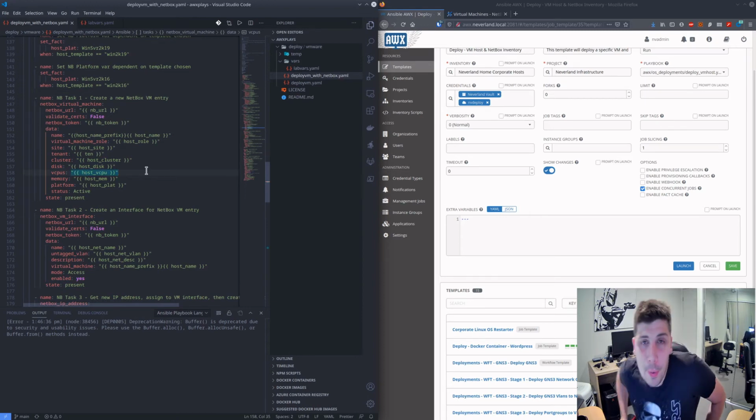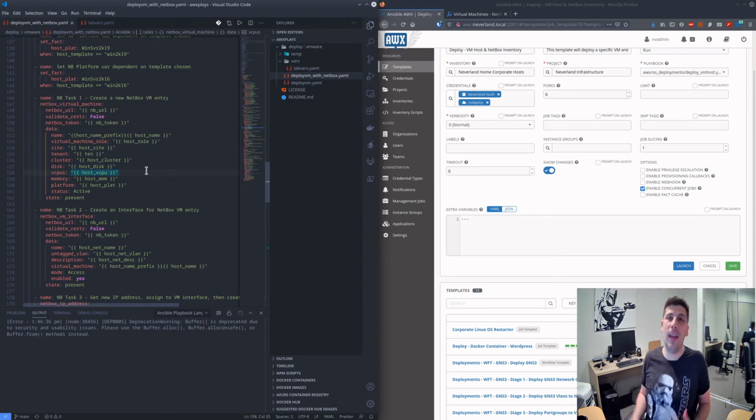Again, with Netbox you don't need to put that information in there, but we're going to put it in anyway for vCenter, so why not put it in here? And you know what? We solved 2 problems. Now we have information in Netbox about it, and if I want to search for all my hosts that have this size of 40 gigabytes, or whatever size, or this amount of memory, I can do a search for that in Netbox. So you don't have to, but I'm going to anyway, and so they're all here.